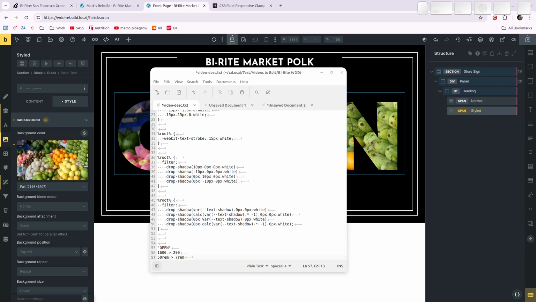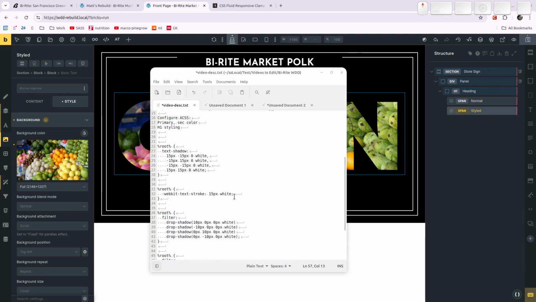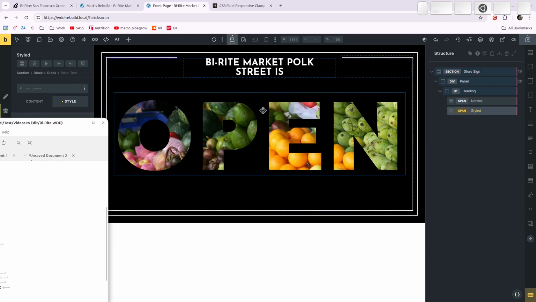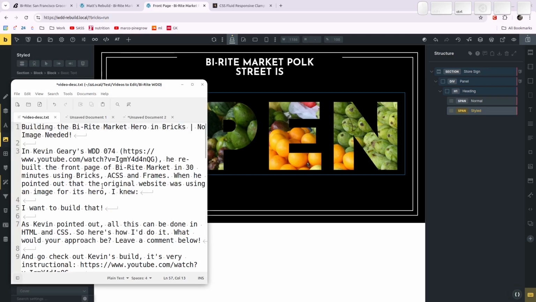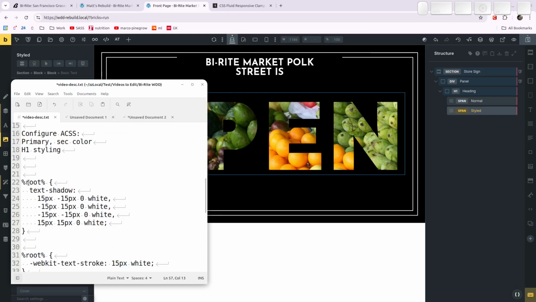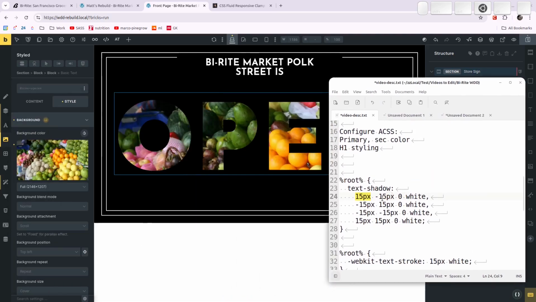Let's see. I tried to figure out how we're going to get an outline around these letters, right? And I remembered that normally you do it with text shadow. Let me show you this. Text shadow. So you would have 15 pixels, minus 15 pixels, those are X and Y values, right?